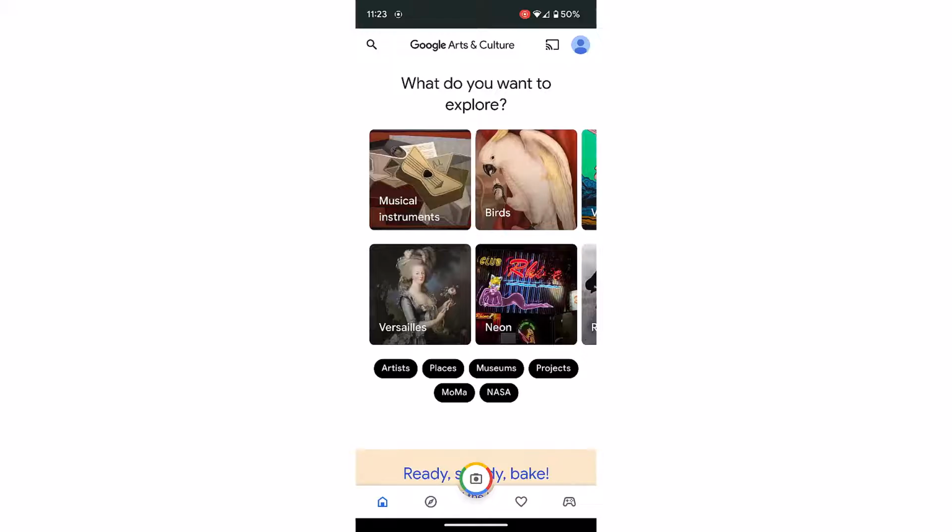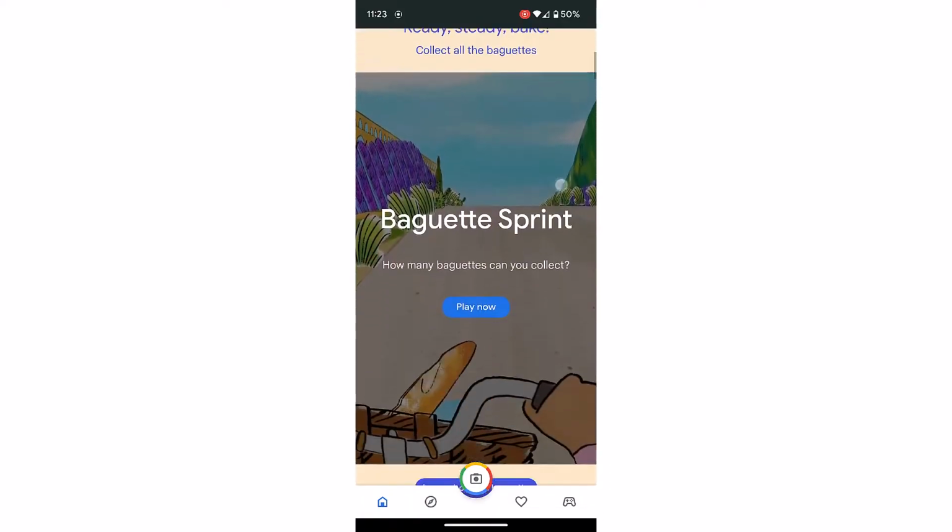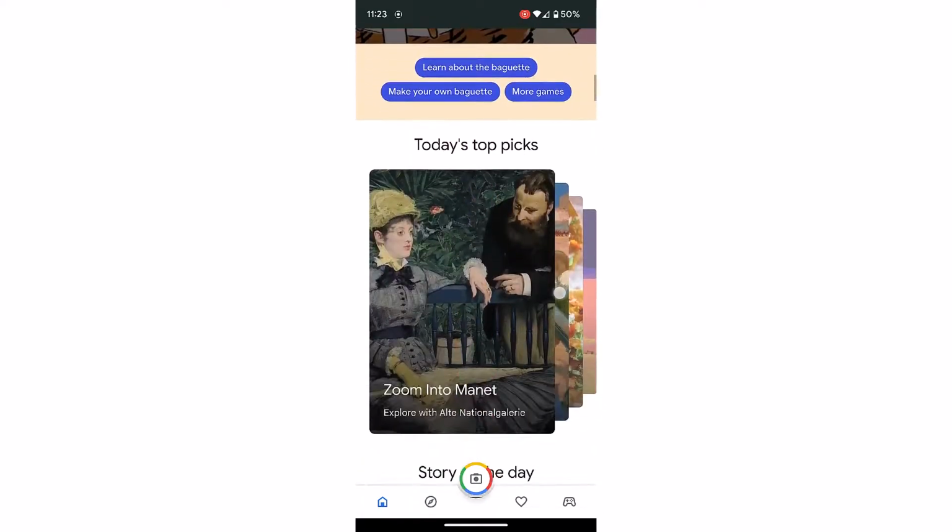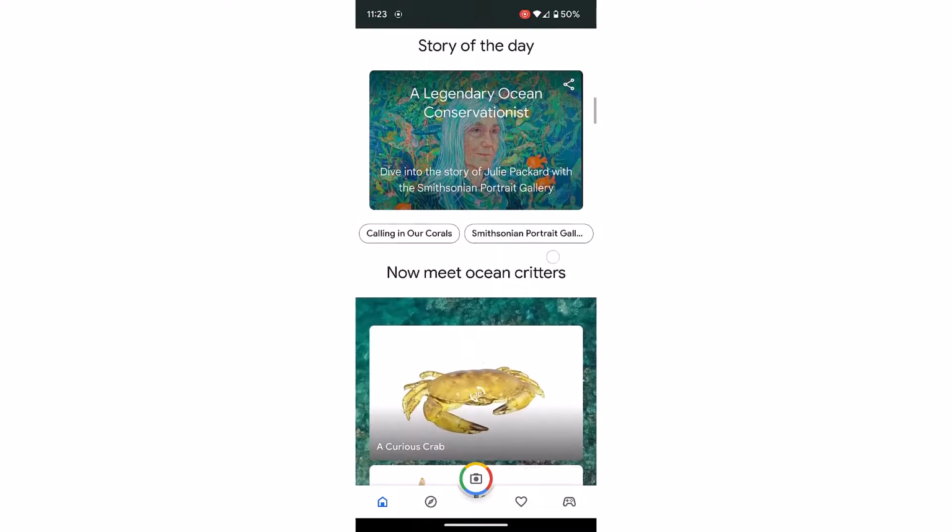Now right away, we can see that this looks very different than what we saw in the web-based version of this application. So let's take a look at how to navigate this on the phone. Let's start with the bottom navigation bar, which is really like the home base to navigate the app. On the very left-hand side, we have the home button, which we are currently on. So this is the home screen, and I can scroll down and take a look at some curated content here, today's top picks, story of the year, etc.